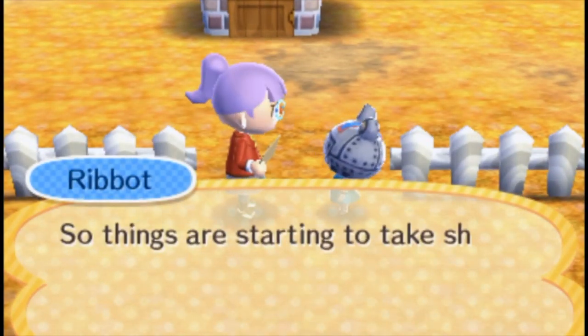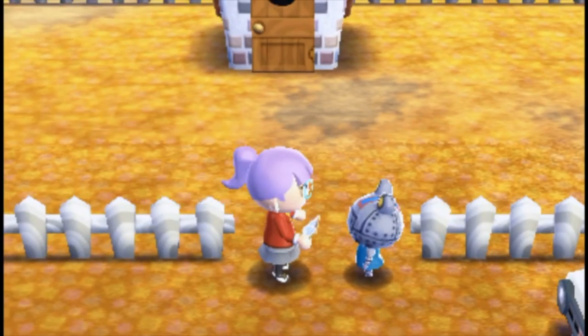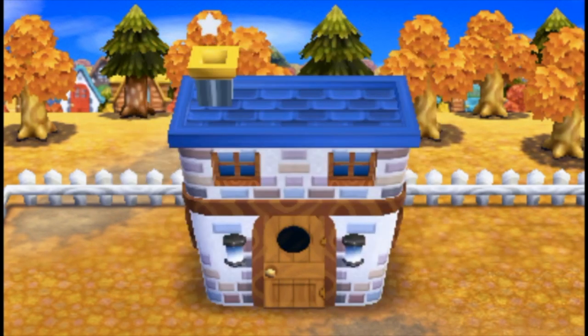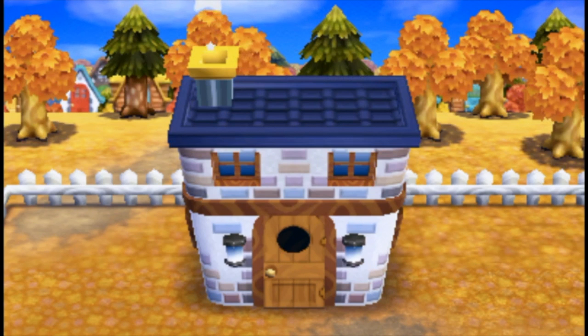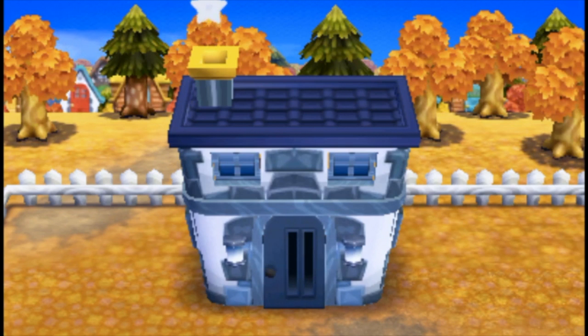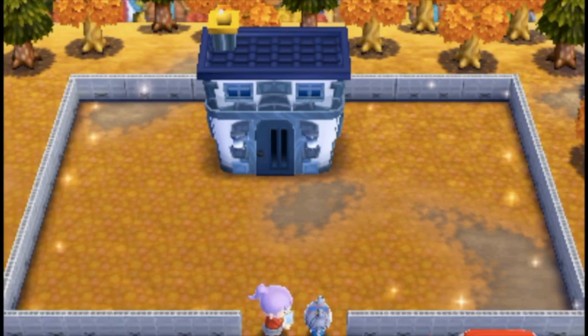Alright, let's see. So things are starting to take shape. I can't wait to see what it looks like when it's all done. Alrighty. So first we're gonna change the house into a modern house. We're gonna give you this navy tiled roof with that cobblestone exterior. The modern door and the fence. Yeah, fancy fence.